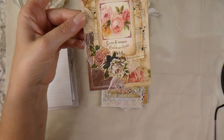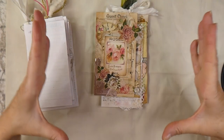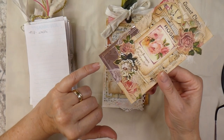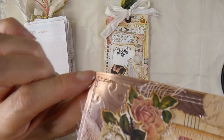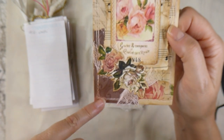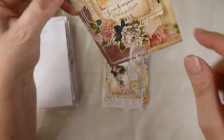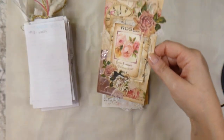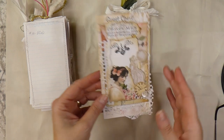So I was actually at the Dollar Tree, and they've got this rose pink tile. It's about a 6x6 tile that you can use for decorating. And when I saw the rose pink, I was like, oh my gosh, I gotta have it. So I was actually going to show you guys how you can use those in the crafting. It's very difficult to find that. I've been looking out for more, not that I need them, but do look through those kinds of things, because it adds a lot to the tags, and I've been really happy to find another use for some of these common items. This tag is, I think, one of my favorites.